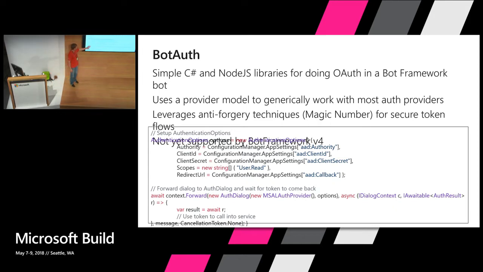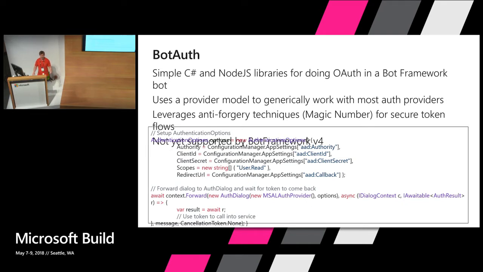That is going to hold on to the conversation. We'll take a look at this actually in code. In fact, we're going to try in about five minutes to build from completely scratch a bot that connects into the Graph and is able to get some data. But let me talk really quickly about the magic number and why that's important. A lot of people look at BotAuth and feel like, oh, this feels like an extra step a user has to do.